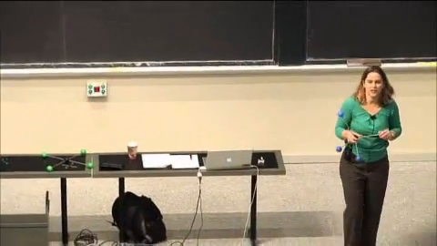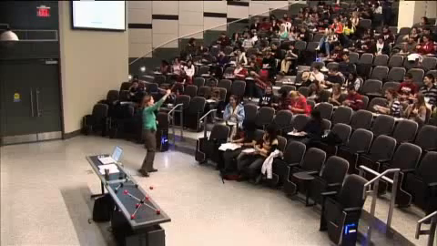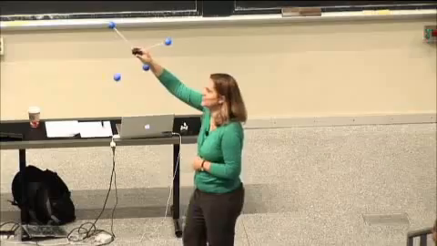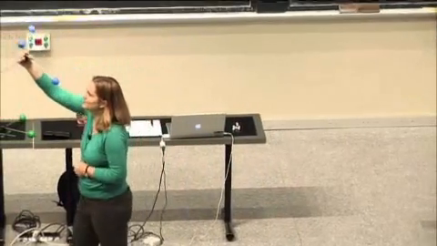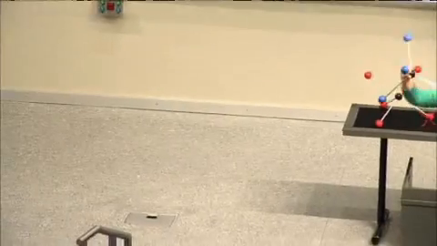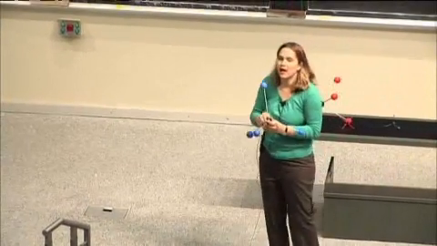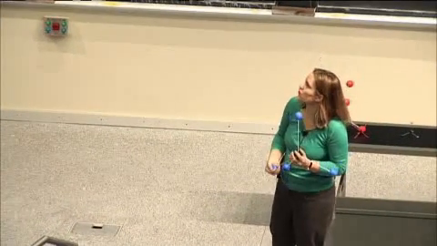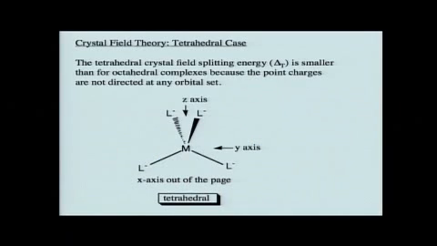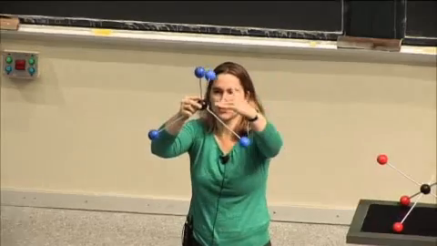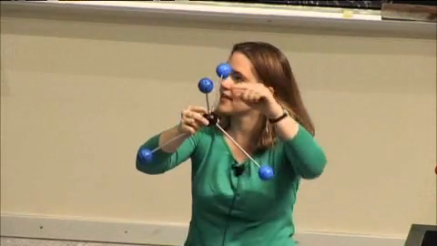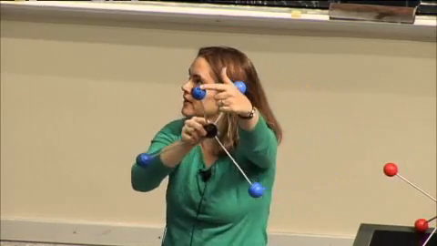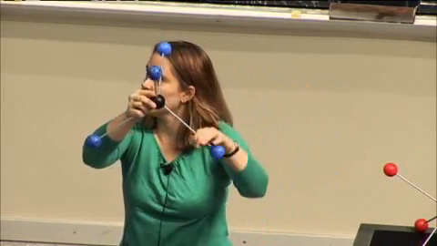Okay, how are your tetrahedral complexes coming? Do they look like this, sort of? So let me define for you how we're going to consider the tetrahedral case. The x-axis comes out of the plane, the y-axis is this way, z-axis again up and down. We're going to have one ligand coming out here, another going back, and then these two are pretty much in the plane of the screen.